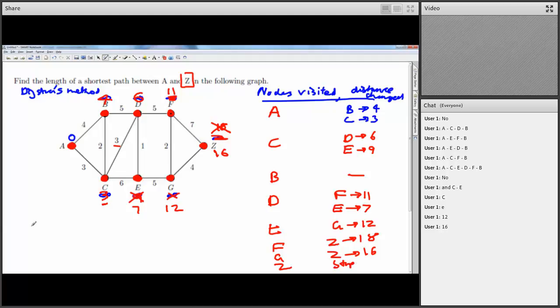And so the shortest distance then from A to Z is 16. And if you follow it, as you went through this, you could keep track if you wanted to, but the way we did it, just reminding ourselves, was we did A to C, up to D, down to E, and then G to Z was just the other way around.